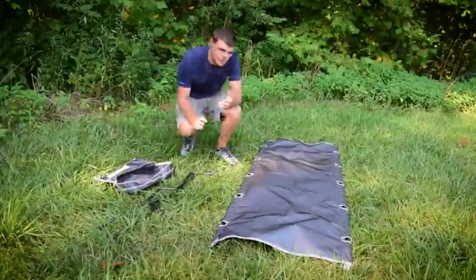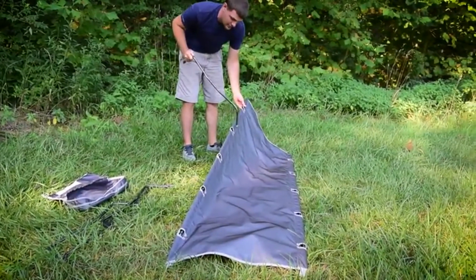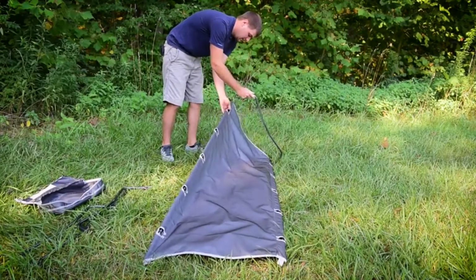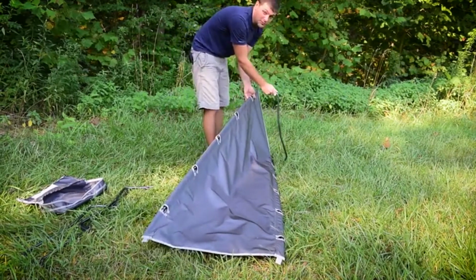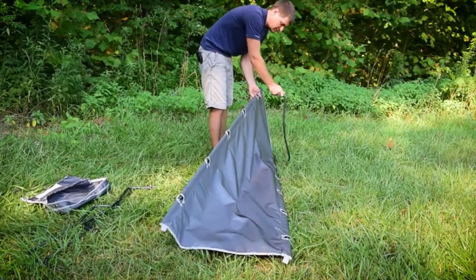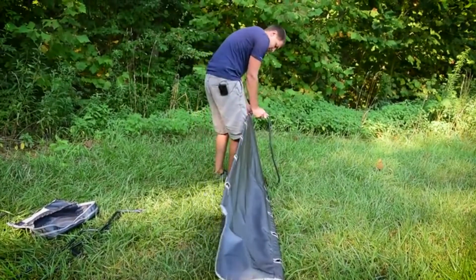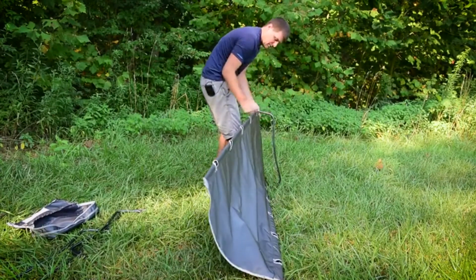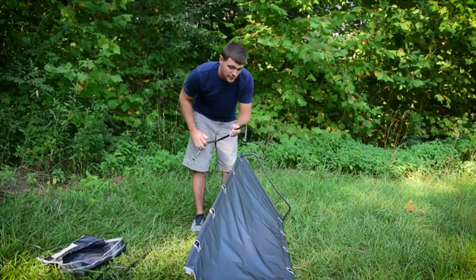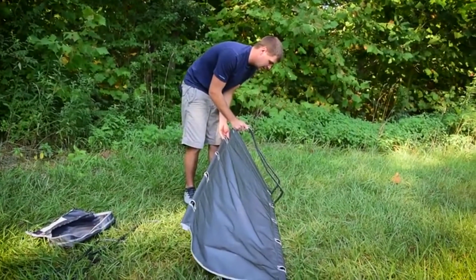So after the feet are assembled, where each of the black O-rings are at, you'll put the feet in. Now this will require a little bit of strength. I usually use the force of the ground and push down. Don't be afraid to bend these poles. They're made for this. It'll clip in. So on the feet, there's actually grooves in each side. That's what will be placed directly over the black O-rings down the side poles.